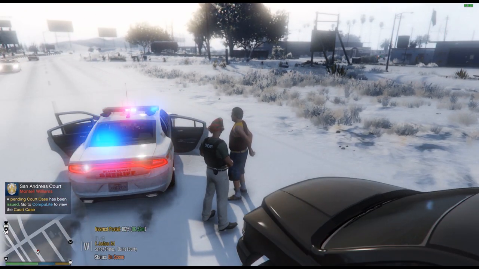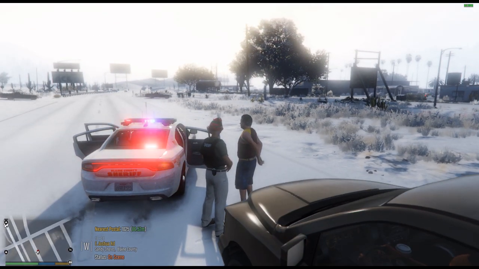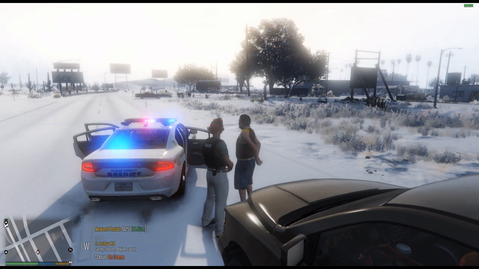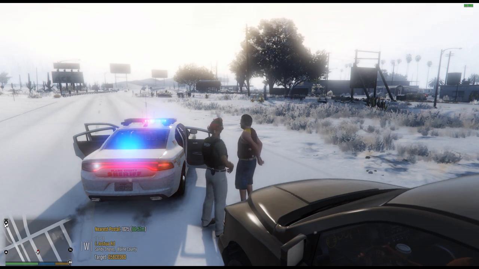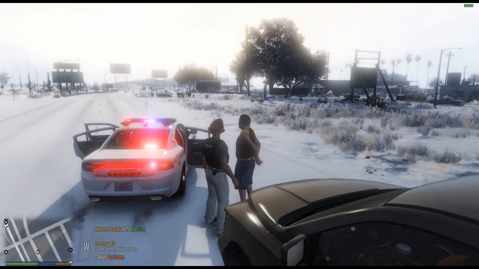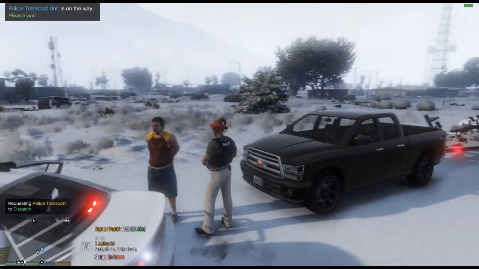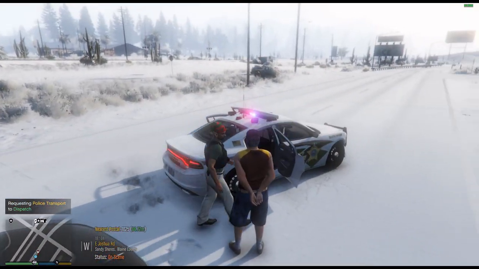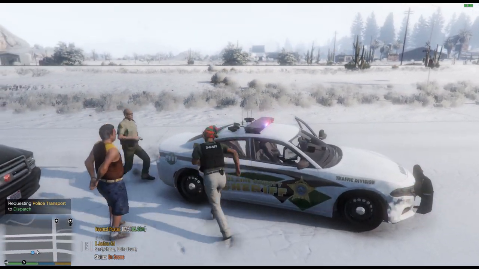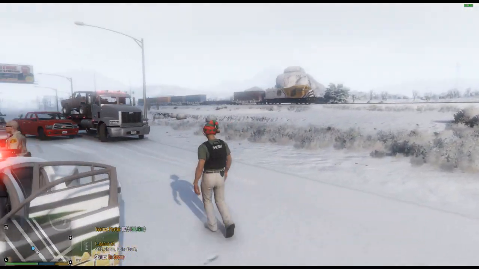What if he's gonna haul ass all the way back over here? And our car is still over there. Request transport. Assistance required on East Joshua Road. There he is. Okay, I guess. Son of a bitch!